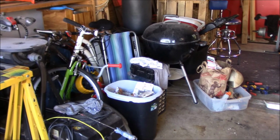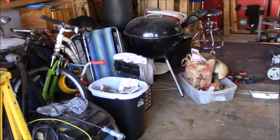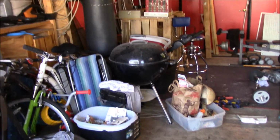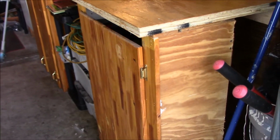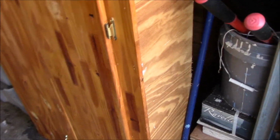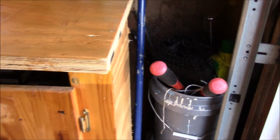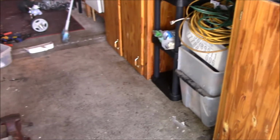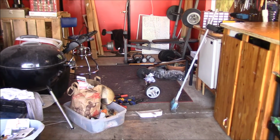Again, when we get the shed done, we can get the bikes out of here, the barbecue out of here, the coolers out of here, the lawnmower, and that'll free it up even better. But this is a great setup so far. I'm digging it. I put my gardening bucket right back in there now. So yeah, we're looking good. We are getting some stuff done here today. A little more to go.